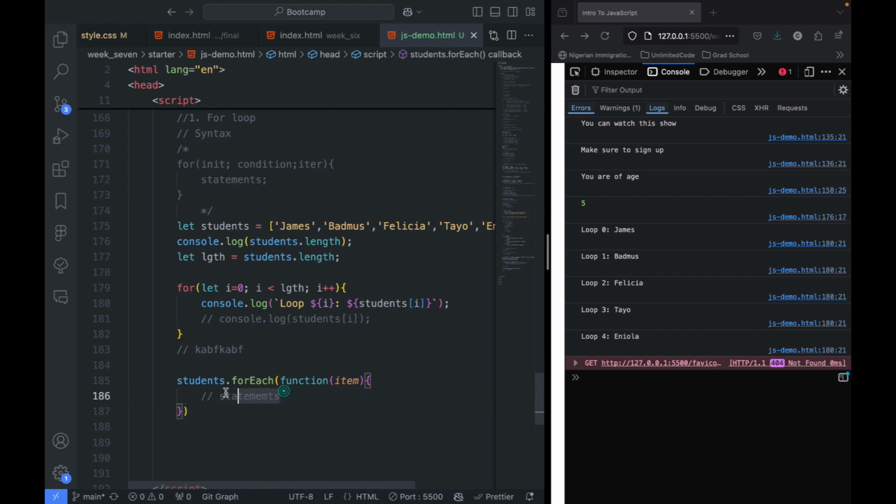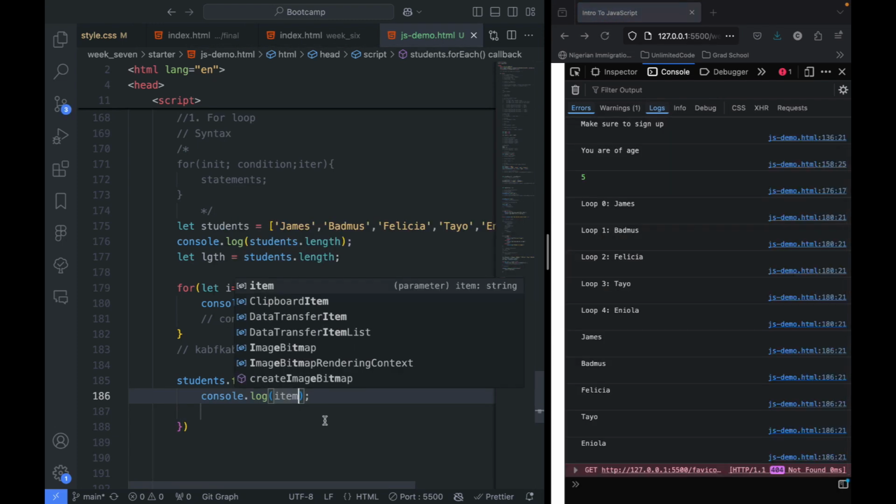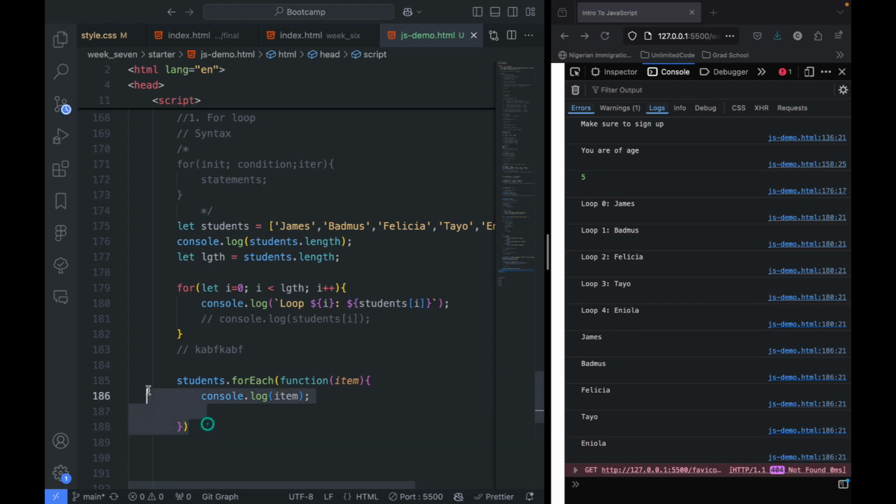So yeah, for example, I can just console.log item. So it's still going to give us the same. Compare this for loop and this for loop. This is so complex, right? But yes, I intentionally wanted us to go through it because this is still useful. It's fundamental, right? But compare this complex thing with this one. So simple.